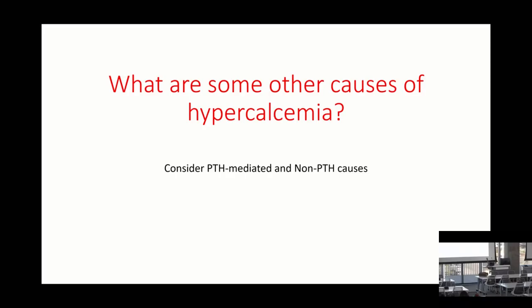What are some other causes of hypercalcemia? We already talked about some of this, so I'll skip this slide. But I wanted to focus on hypercalcemia of malignancy. It's the second most common cause of hypercalcemia. The way I think of it is, when you have hypercalcemia in a clinic patient, it's most likely primary hyperparathyroidism. When you have hypercalcemia in a hospitalized sick patient, the most common cause is usually malignancy. So think about that. If you have an unexplained hypercalcemia, think about malignancy.